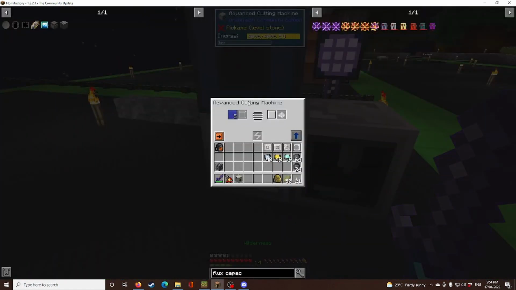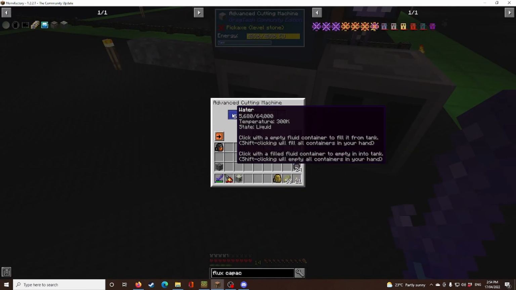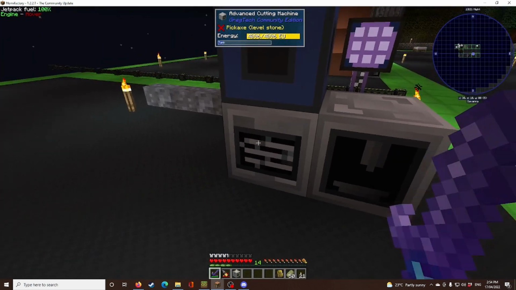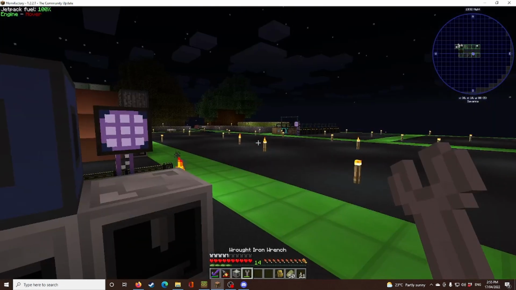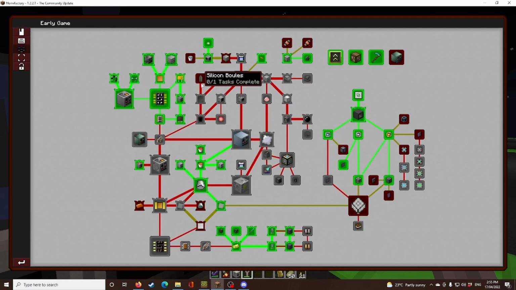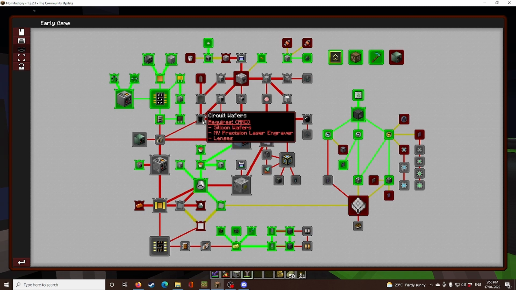Over here, we've got the cutting saw, the cutting machine, with an infinite water source on top of it because it doesn't seem to have a high water demand. And at the moment, at least, it'll just be running manually anyway. And so we'll just put in a silicon ball and it will become silicon wafers. We might as well even configure it so that, I'm just wondering, there's our precision lens. There's our silicon ball, silicon wafers. So it's actually going to be beneficial to grab some silicon wafers. So let's hold off for the time being.